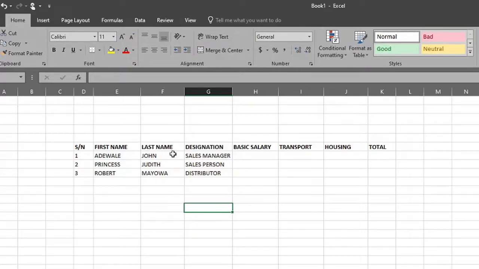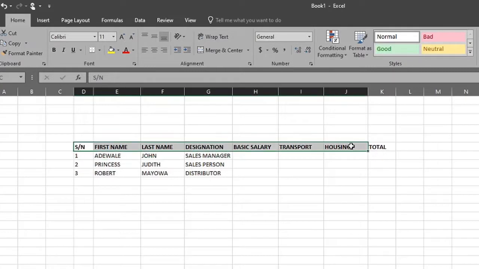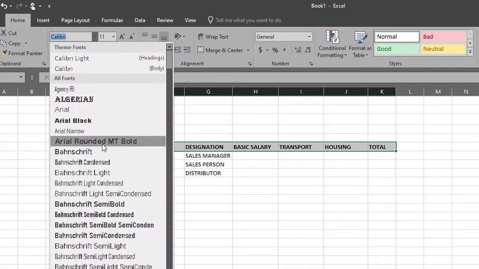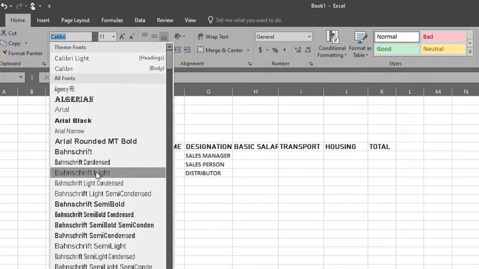This is where you can make the changes, and so you can change the font type. If you highlight the cells, you can decide to change the font type of those items. There are several kinds of fonts you may want to choose.